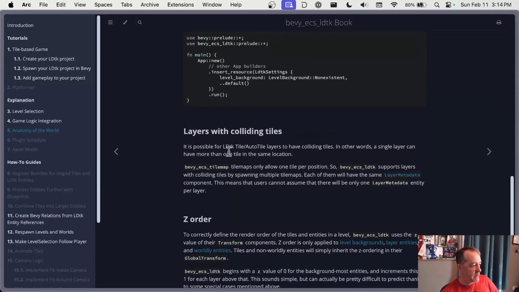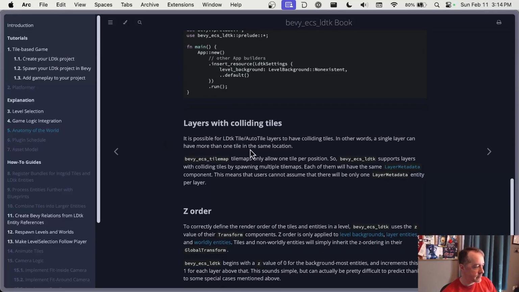Okay, it is possible for LDTK tile auto tile layers to have colliding tiles. In other words, a single layer can have more than one tile in the same location. And I think we saw this on one of their examples. But ECS tile map allows only one tile per position. So it supports layers with colliding tiles by spawning multiple tile maps. Each of them will have the same layer metadata component.